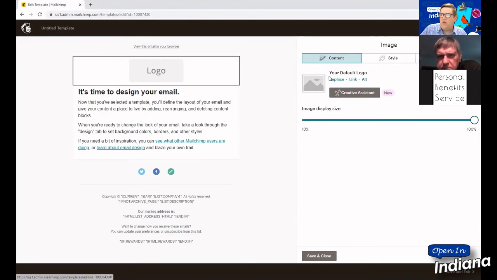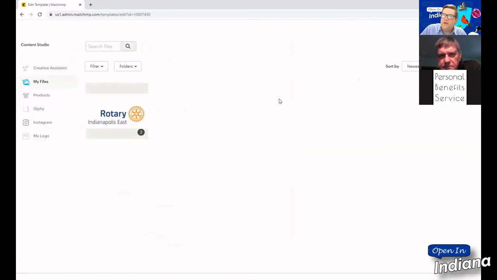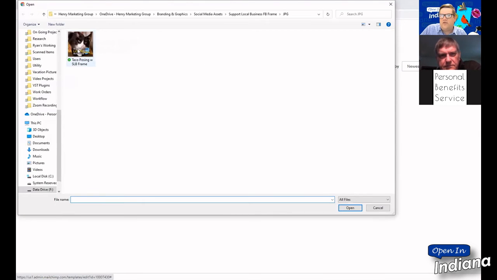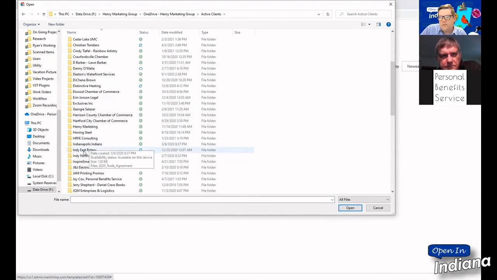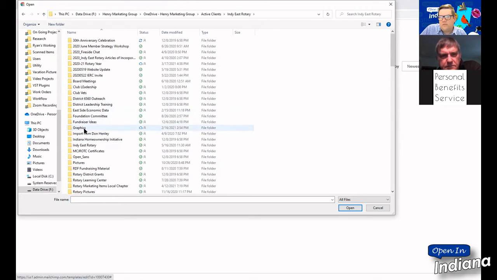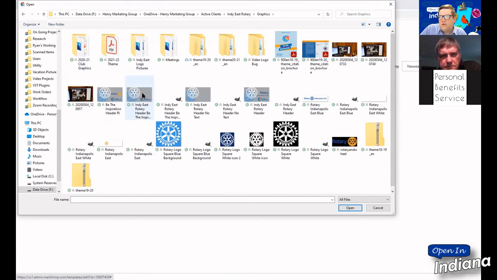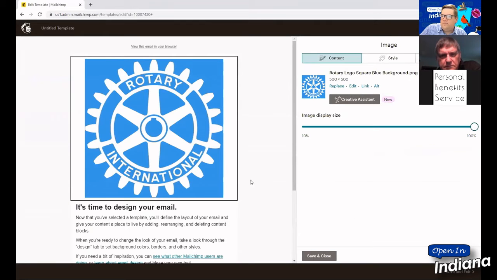So what we're going to do is replace our default logo. And if you do not yet have any pictures uploaded, you can select the upload screen. And then choose your logo.